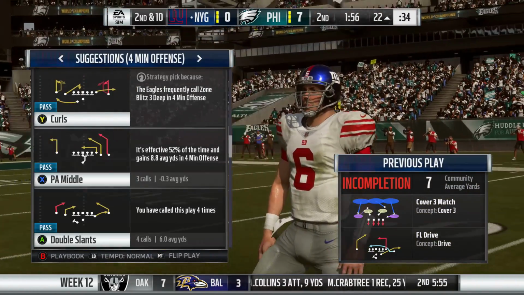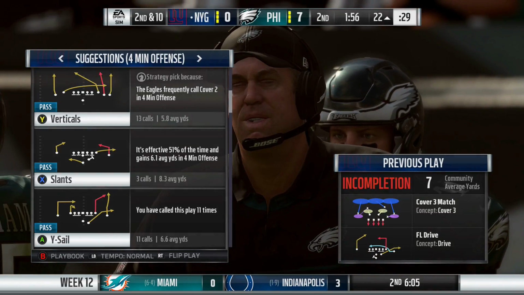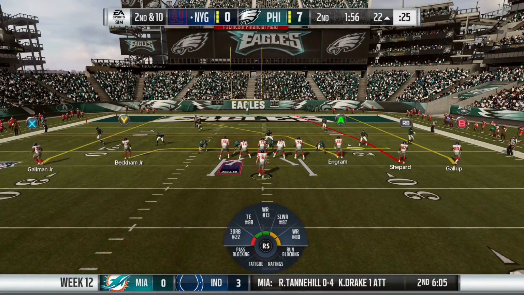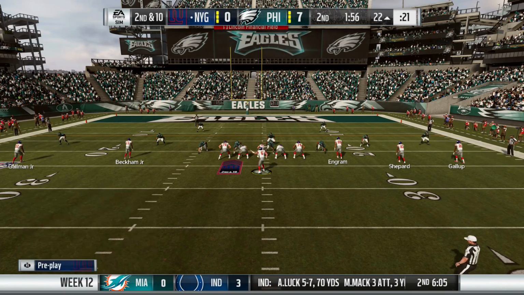OBJ. We need you, buddy. We need you right now. I like the idea of going with the verts here and then seeing what defense wants to show us. All right, so we actually did this with Saquon Barkley, I think, in the previous game.